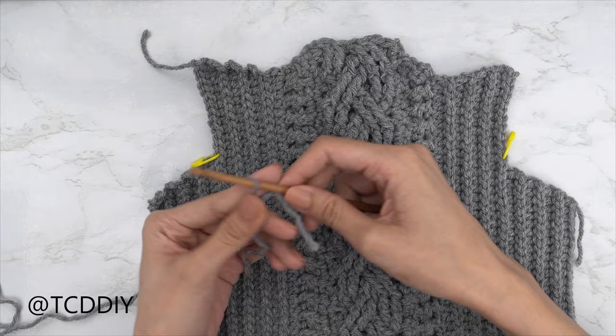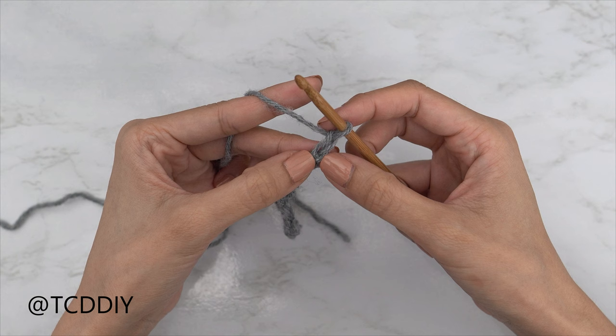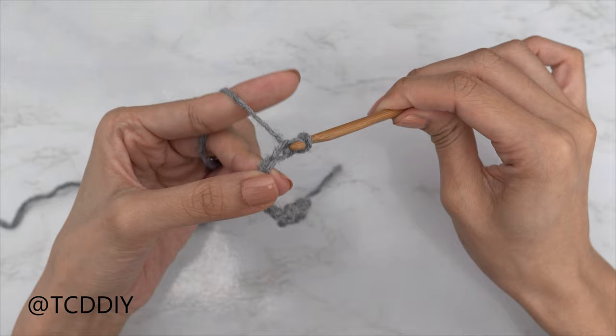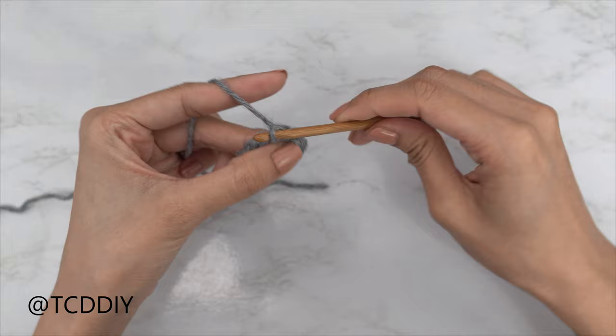Now that we have our chain, we're going to block off that last chain and start with a chain of one. That doesn't count as a stitch, that's our turning chain. And now we're going to slip stitch into that chain that we blocked off, or the second chain from our hook. So start by inserting your hook into that second chain. Should have two loops on our hook. So yarn over and pull through everything. Into that next chain, insert, yarn over, pull through everything. Then into that next chain, insert, pull through everything. Continue to put one slip stitch into every chain.